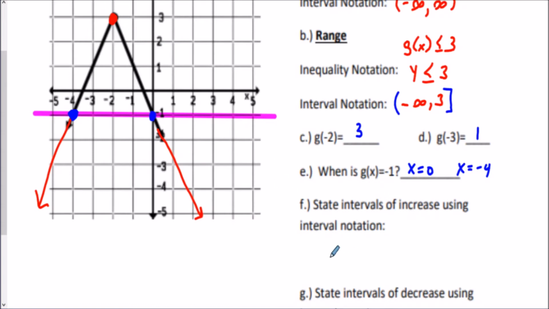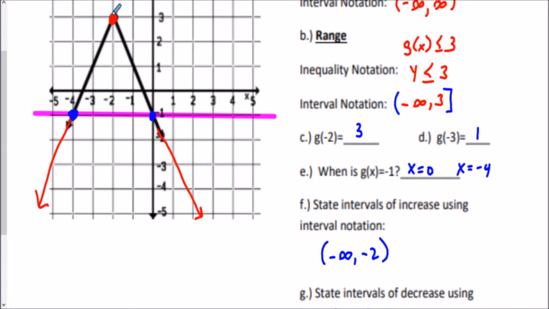So when I'm stating my intervals, I'm going to say, go as far to the left as you want, start at -infinity, and as you travel to the right, the moment you hit -2, okay, this is not increasing anymore, it's going to turn around and start decreasing. So the interval of increase is going to be from -infinity up to -2, okay? I'm not putting a square bracket here because the point -2 is not part of the increasing interval. This is actually where it turns. It's not increasing or decreasing here, right? So it's not part of this interval, so I'm using a rounded bracket, okay?